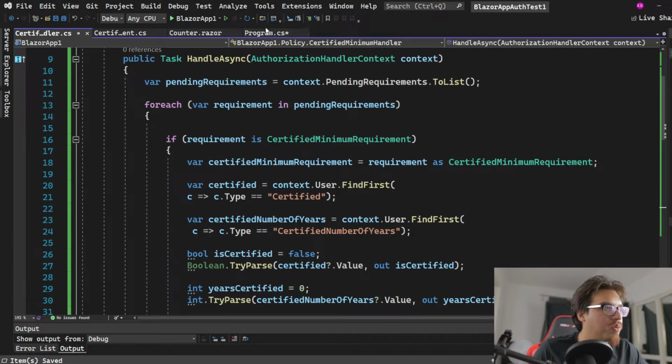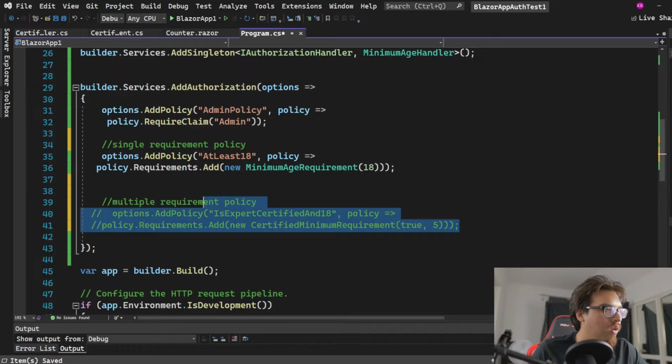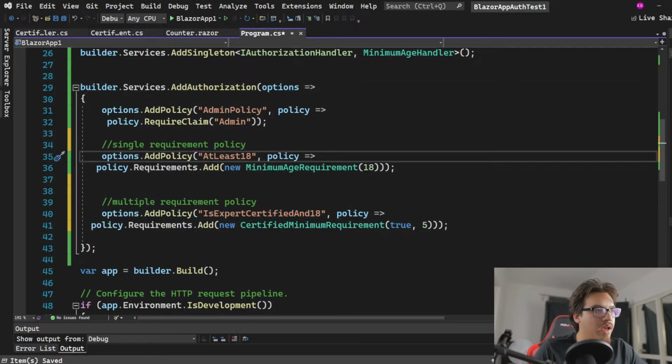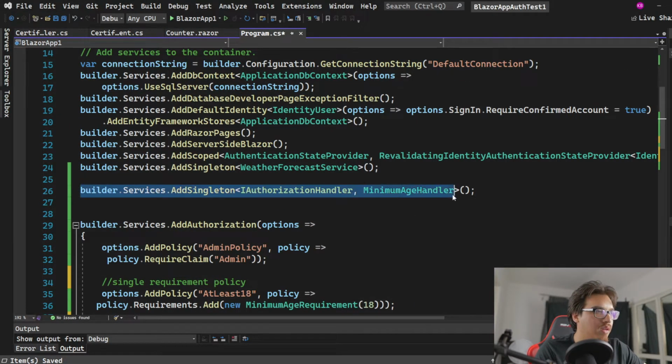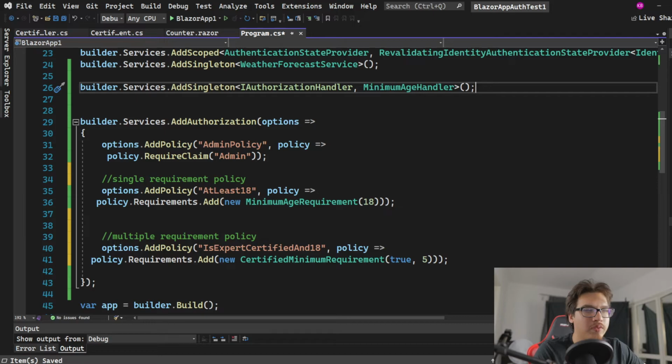So now with this special one, we can undo what we did here. And just like what we did here, we have to add another service specific to this one.